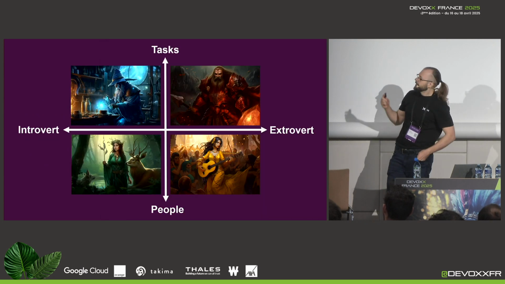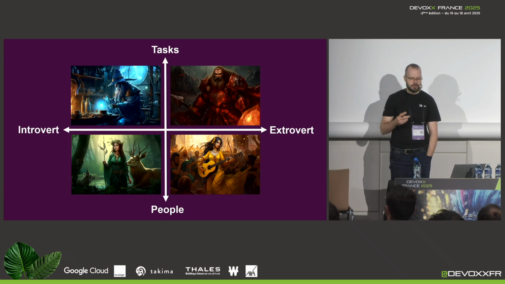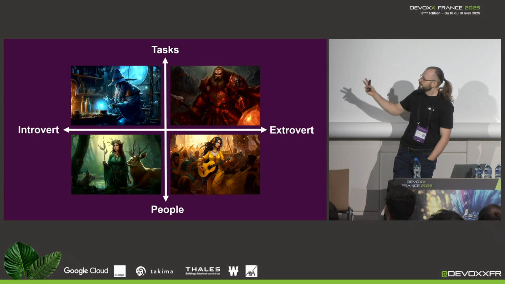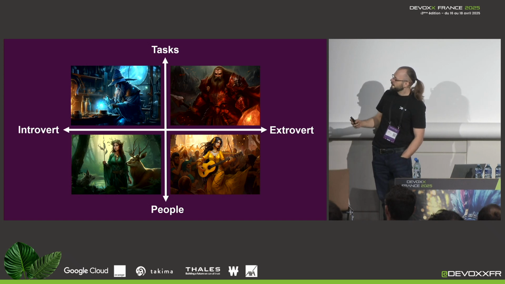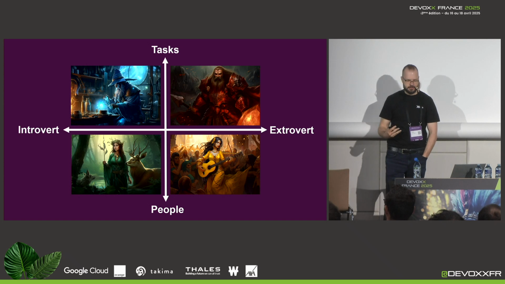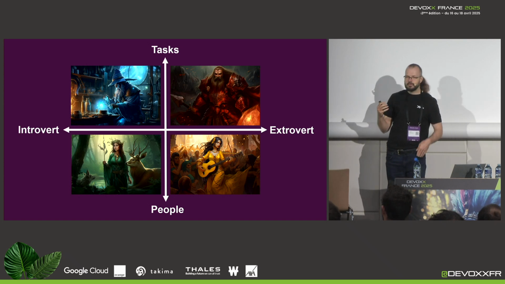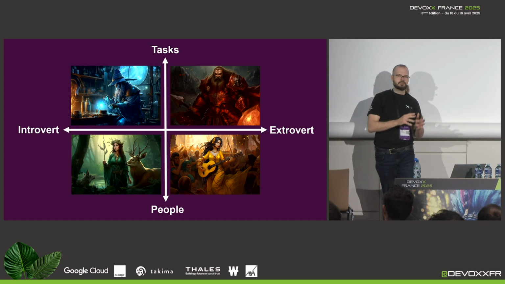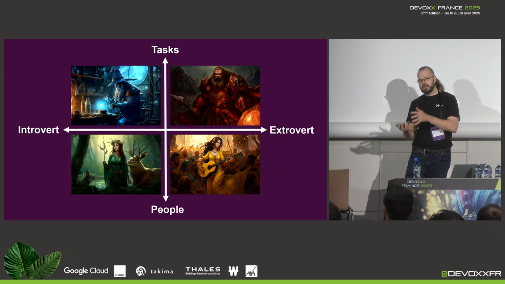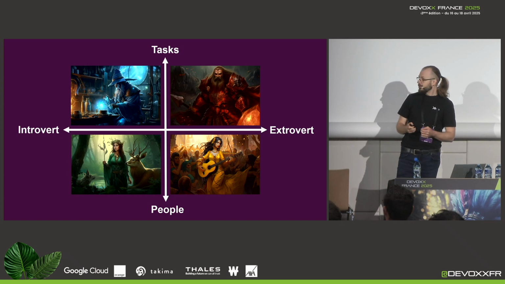So now, if you put it on a matrix, we have our 4 characters, right? We have our red fighter, who is extroverted and focused on tasks. We have our yellow bard, who is also extroverted, but focused on people, a very social creature, right? Then we have our green druid, who is also focused on people, but more on the shy, introverted side, okay? And then we have our wizard, who is introverted and focused on tasks. And those are our 4 colors, 4 characters.